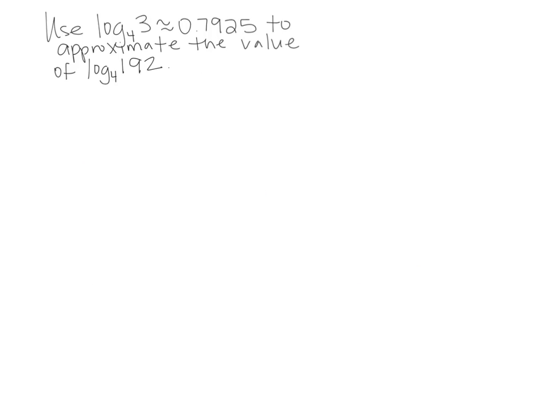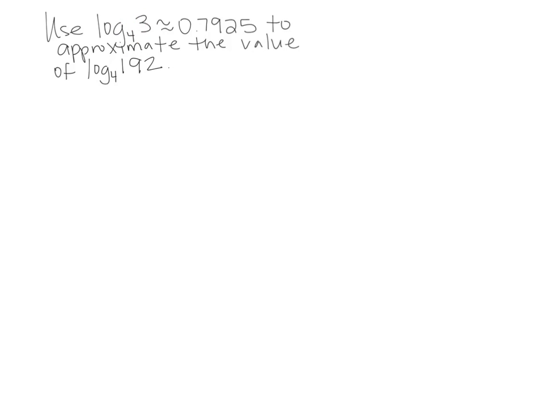So we're going to go ahead and jump into an example. We're going to use log base 4 of 3 is approximately 0.7925 to approximate the value of log base 4 of 192. So if you recall, it's difficult to plug something like this just into the calculator. I'm going to teach you a way to do that later on, but we have to plug things in the calculator with a base of 10. So we're given a starting point, and we're going to try to see if we can change this so it can look something like this to use what we know.